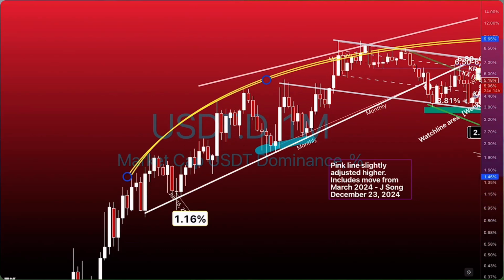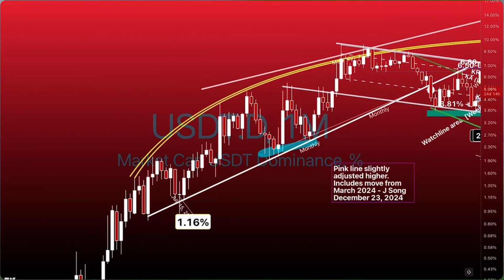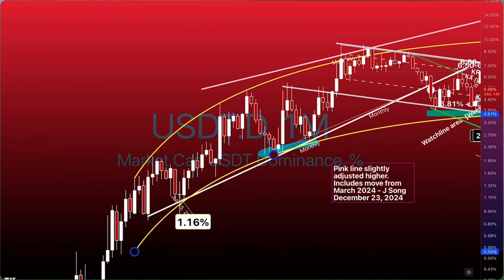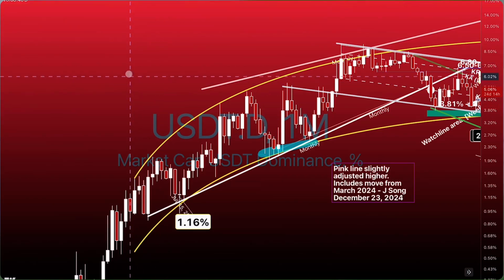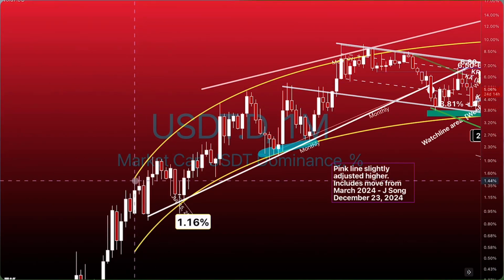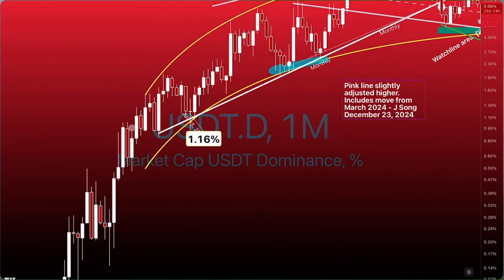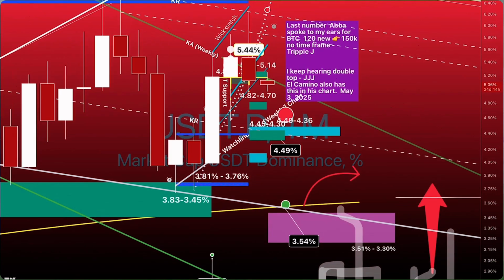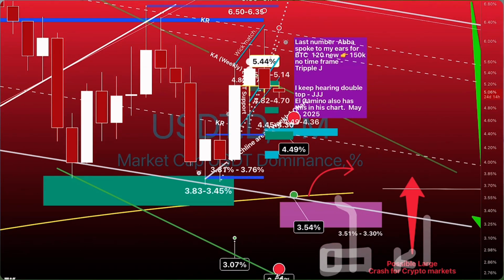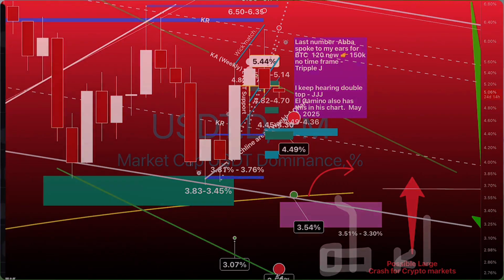If we take this top and we duplicate it to the lower side, about as accurate as we can, and we bring it down to the lower side, it's going to be somewhere here. Now let's just double check this. When we move our mouse and our crosshairs, if we bring it to the first one, they should line up pretty close, and they do. For me, that's going to be approximately 3.54%. I'm going to be paying attention to that area.